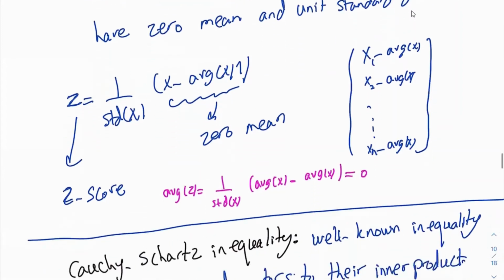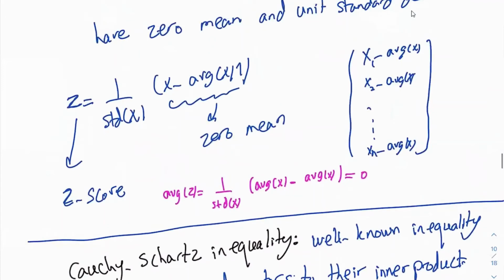Okay, so Z-score will change, let's say, the features. We have very different features, and it changed all the features to zero mean and unit variance. It actually works best if the feature follows a normal distribution, but it is still used a lot in machine learning if the features do not follow a certain distribution.